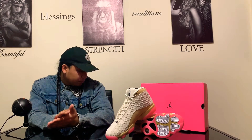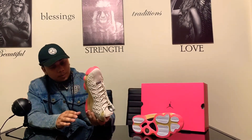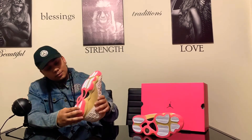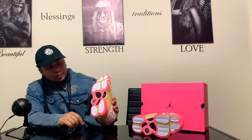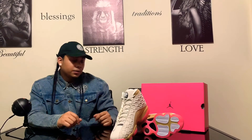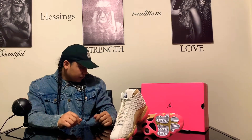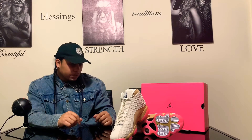Also on the description, it has a Nike Zoom unit at the forefoot and the heel to provide responsive cushioning. The midsole is molded to look like panther paws — I don't really see anything that looks like panther paws on here, but maybe that's it. We don't have pandas in Jersey so who would I know. There's also a rubber outsole with pods built to enhance traction and flexibility.